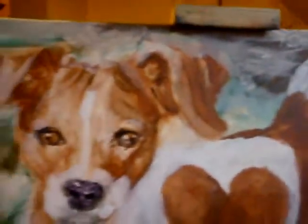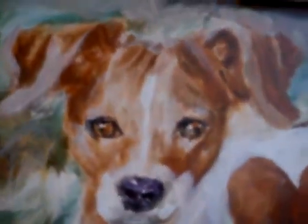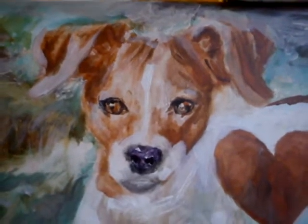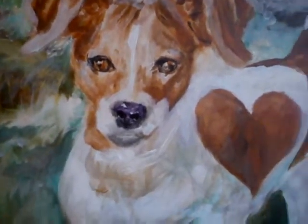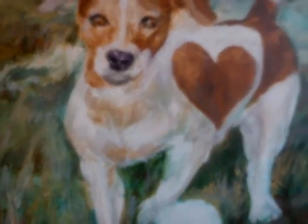This is acrylic. This is my second session — I've got a total of maybe two, three hours in this. The wrinkles on the head, I got that look. Charlene, you see those wrinkles, right? That's your dog, right? It's got like a heart on it. It's a cool dog. Look at that brown — this is actually how it is, you know.